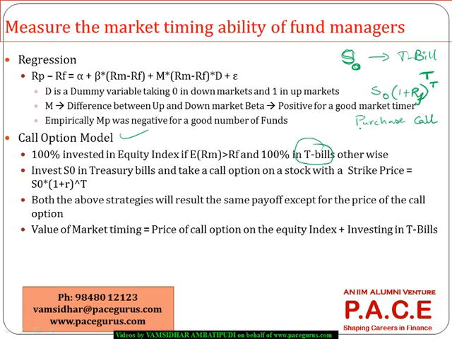on a security with a strike price equal to S naught into (1 plus RF) to the power T and expiring in T period, right? And you pay some kind of a premium, call option premium for that particular scenario. Now you assume that if the market price is greater than the strike price, the benefit that you are going to get is the difference between the market price and the strike price.